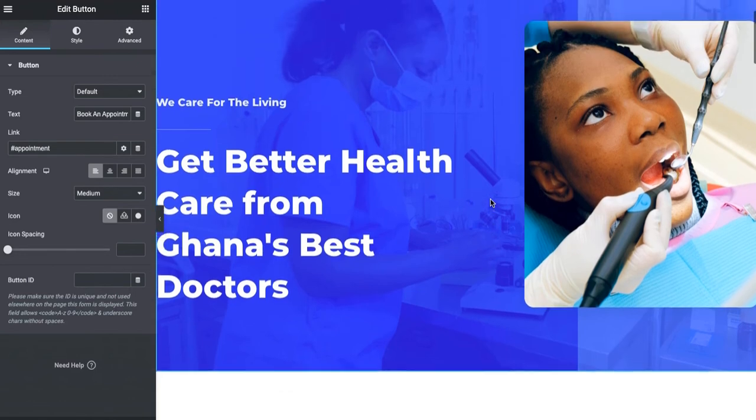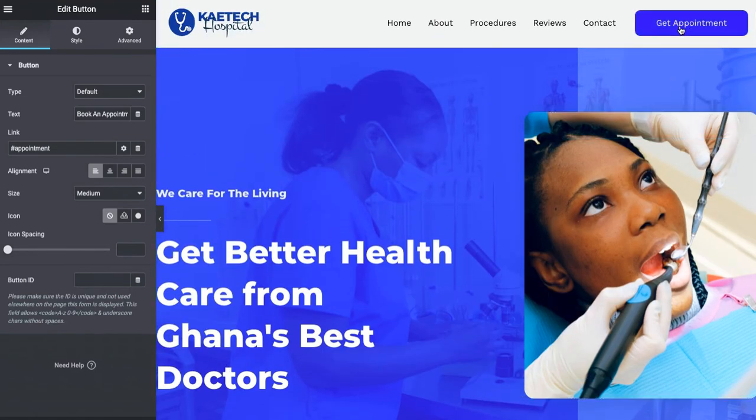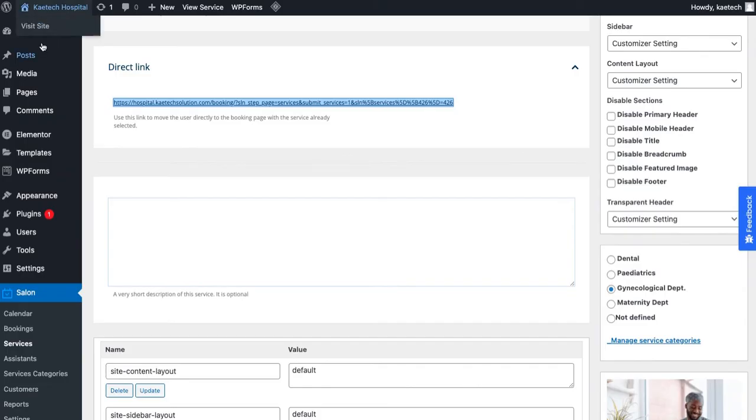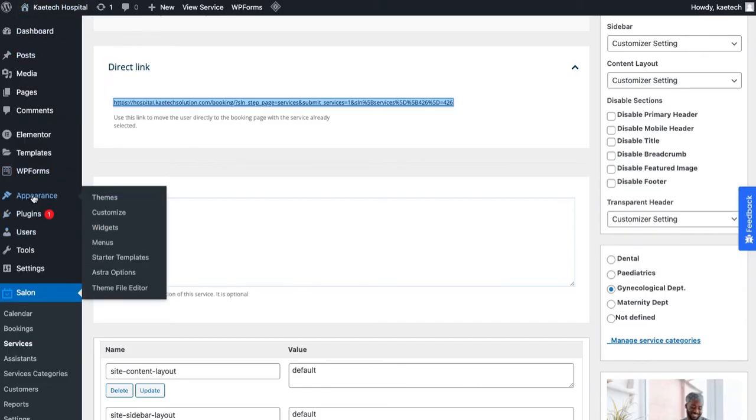With the same thing, we're going to do it over here. So let's copy this same thing, the appointment with the pound sign, and then let's go to appearance, customize.